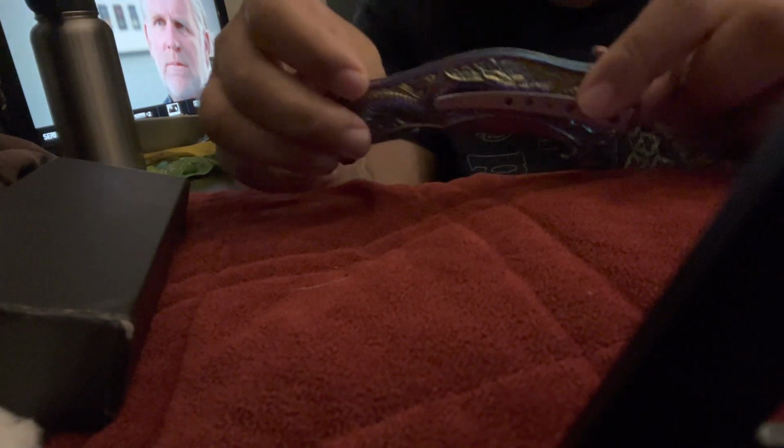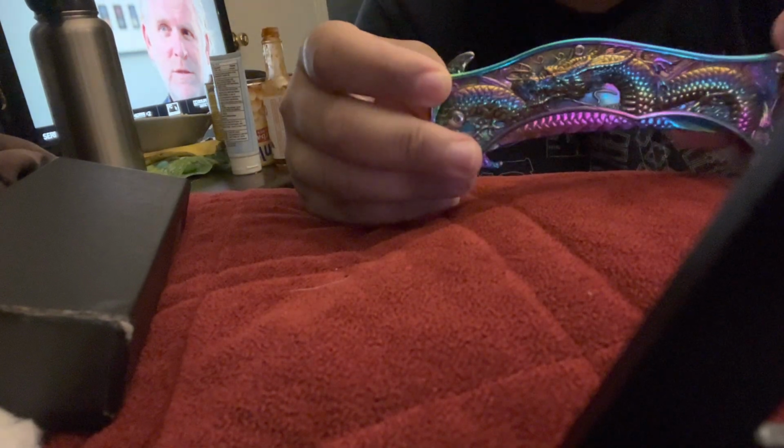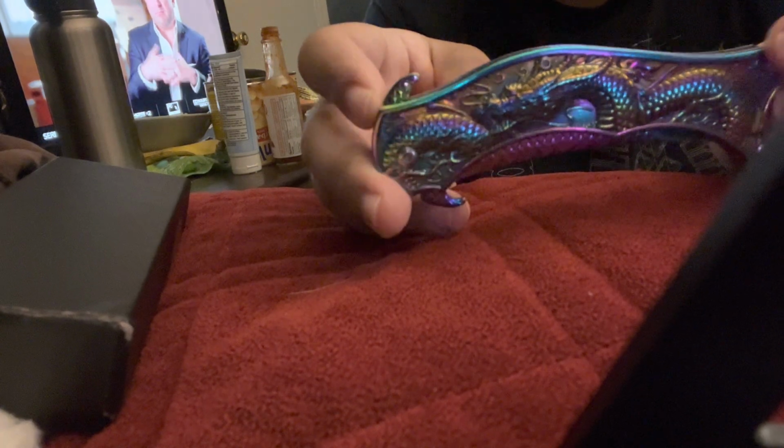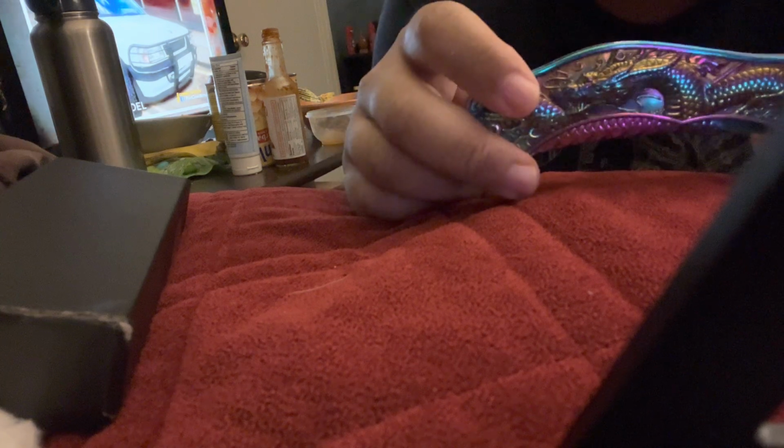Knife number 2. I got this because it looked cool and it had a dragon on it. As you can see, there's a dragon on the actual knife itself, so it looked pretty cool. Look at it. It has a freaking dragon. Imagine having this in 1950s America. You'd be like the popular kid. Anyway, this is a very solid piece of steel here.